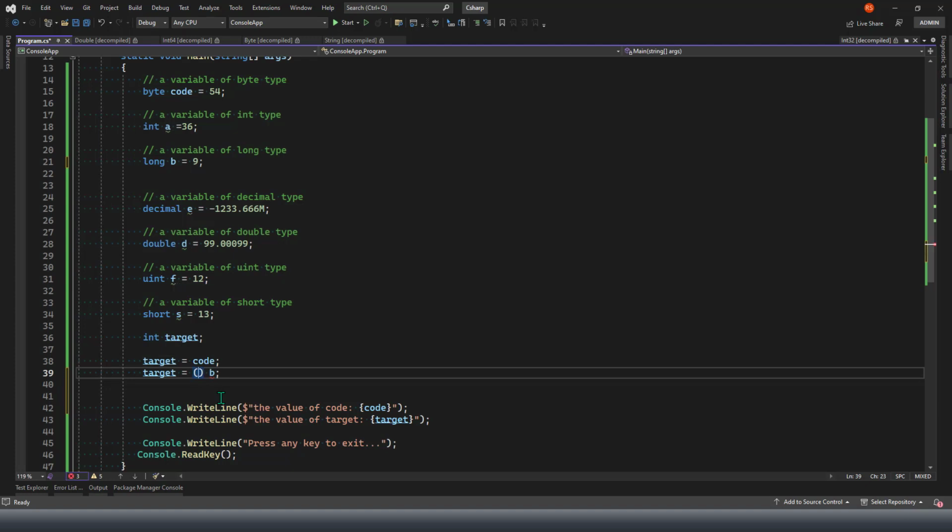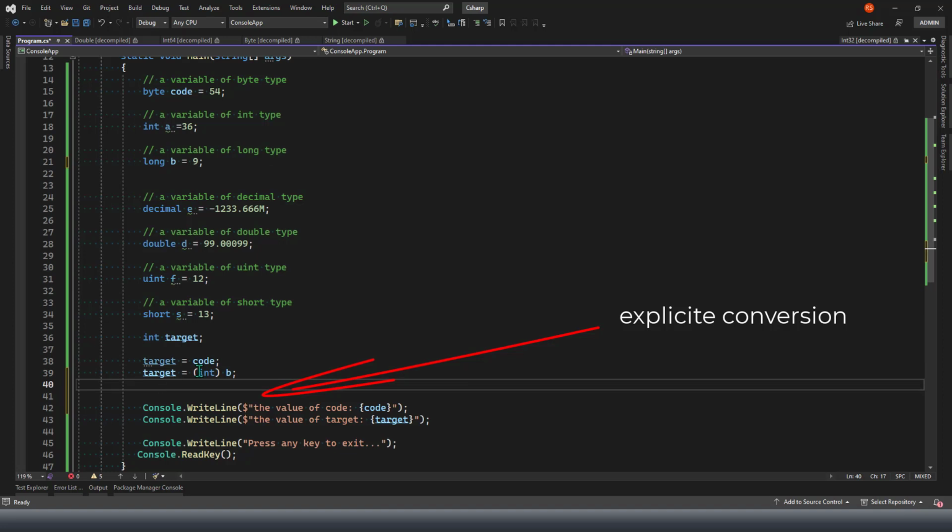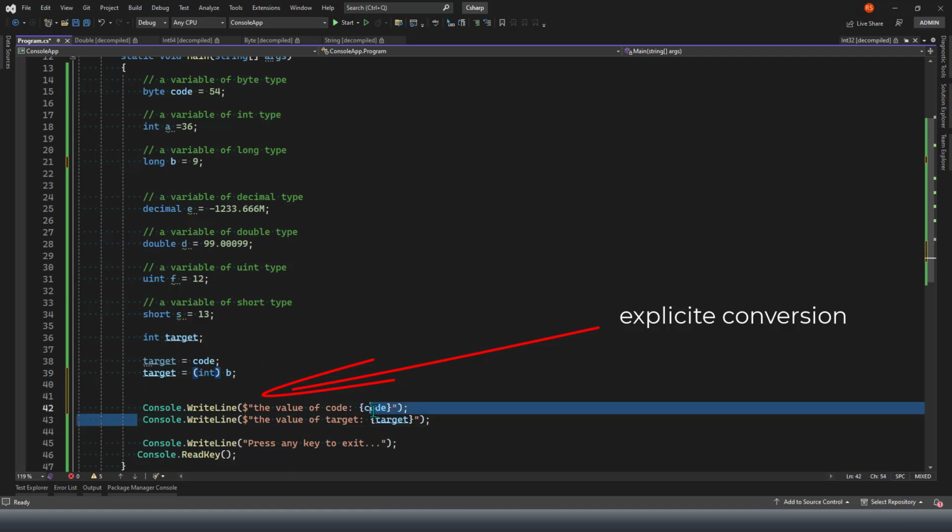To write an explicit assignment, you can do opening bracket, closing bracket, and then specify the type which you want to convert this variable into. Now what will happen is, even though by memory it is allocating 64-bit memory, this typecasting will reassign the memory to its required memory type, which is 32-bit, and this will work fine, right? So let me try and do that.